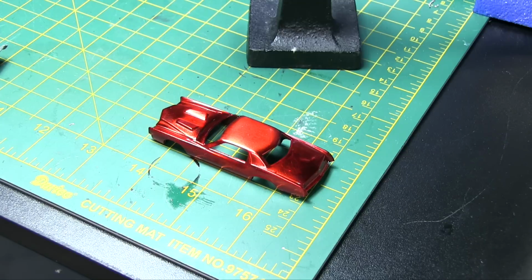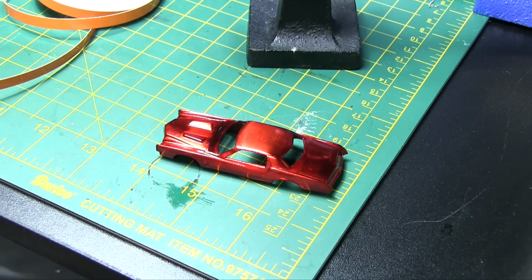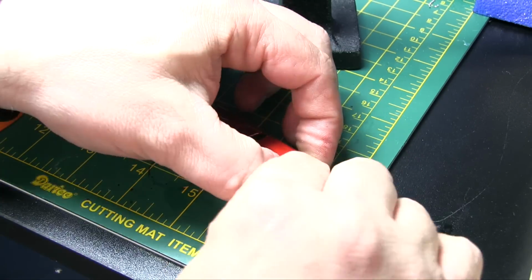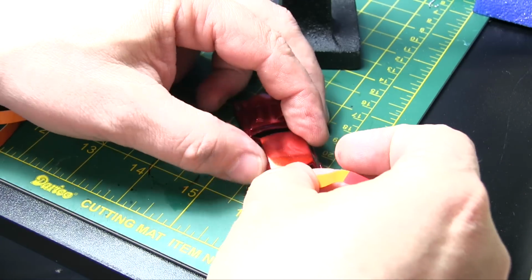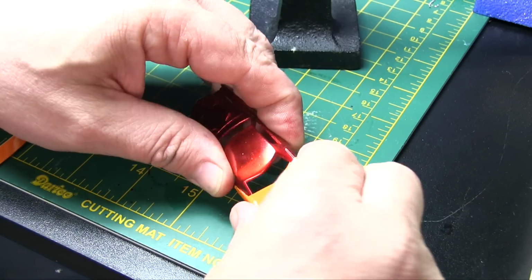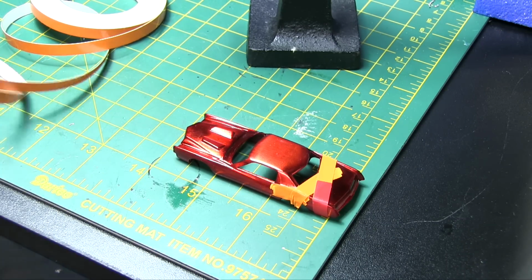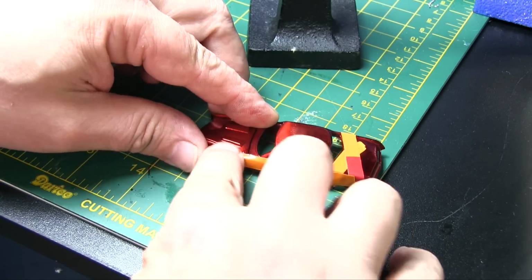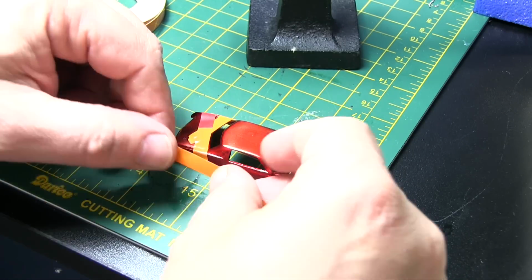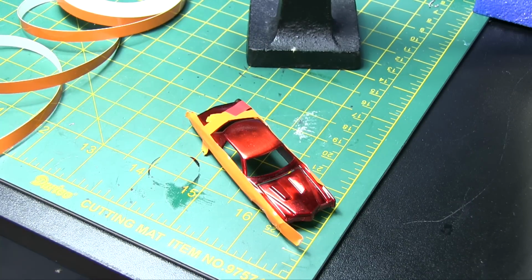The reason why I did that is I wanted to speed it up and I wanted to paint the roof because I wanted to get this all done within a day. Now, if I didn't want to finish it within a day, I would have not baked it. I could have waited 24 hours and just taped it off and then done it. My fear was if I didn't let it cure fast enough when I taped it off, that it would peel the paint up after I painted the roof. So that was my big fear because it can come up really easy if it's not cured yet.